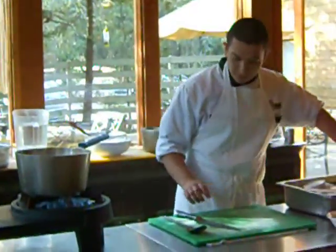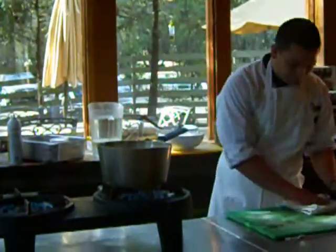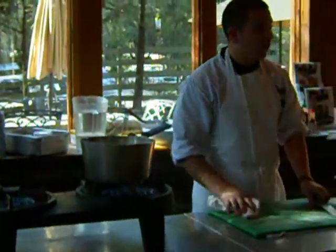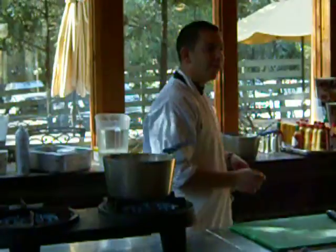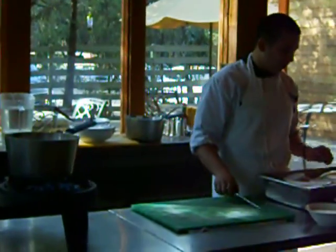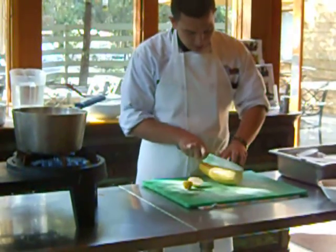Alright, so we're going to do the ratatouille. Can we make it for tomorrow, so we can have it? Actually, yeah, you guys will have it tomorrow, for one of the dinners, but I'll make sure to have some for lunch as well. That would be awesome. The ginger.